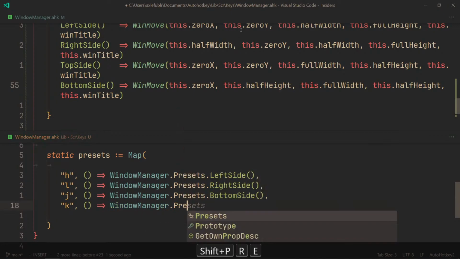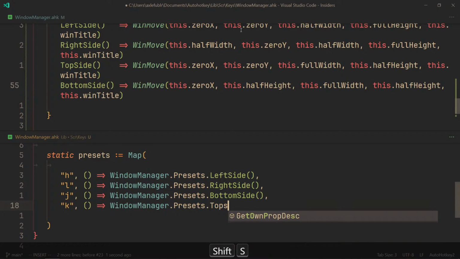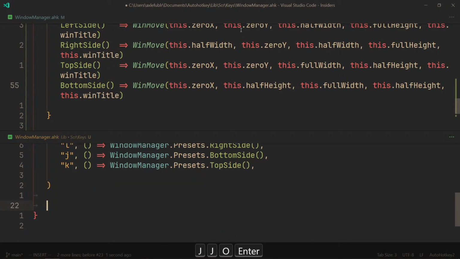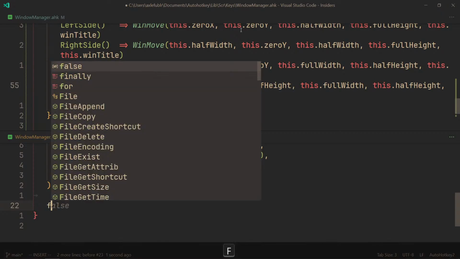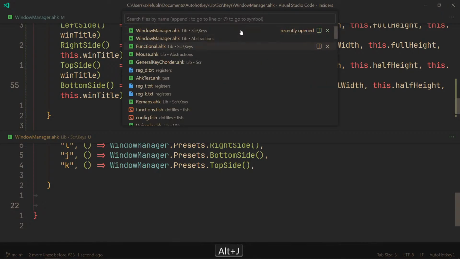I both like and dislike how fast my cursor moves without the smooth cursor that I'm so used to using. And top side. And now, I already forgot. Where were we?